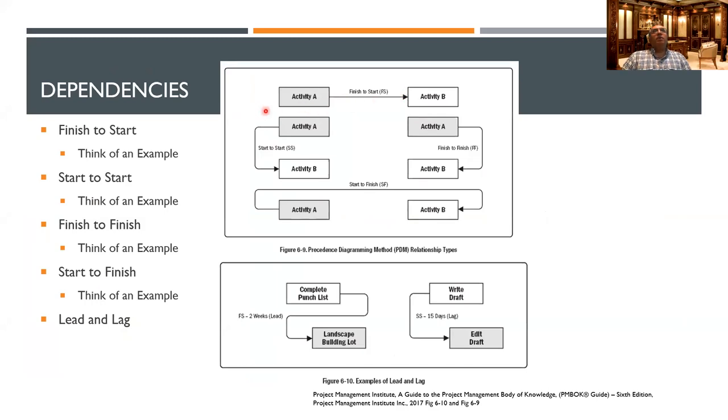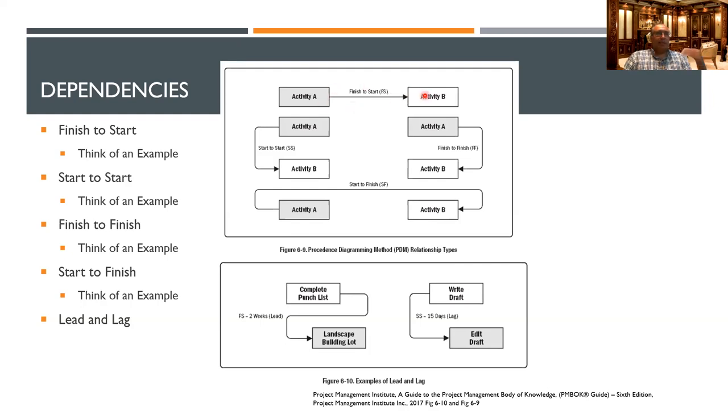So the dependencies are, there are mainly these four dependencies, and then we also talk about lead and lag. So activity A, you finish activity A and then you start activity B. This is very common, obviously, right? You have to complete all the courses in this semester, and then you will be able to graduate from this term, and you complete all the courses in your program, then you will get the certificate for this program. So that is obviously finish to start. You have to finish all those, and then you can start the next.